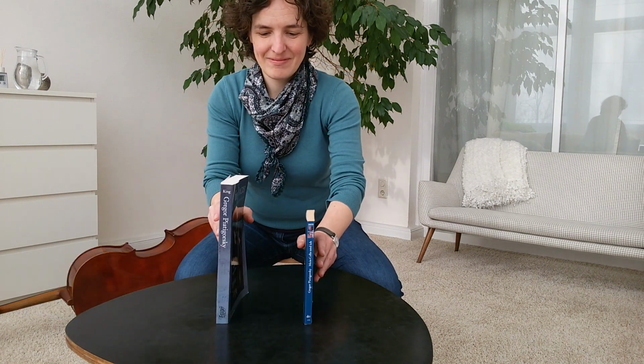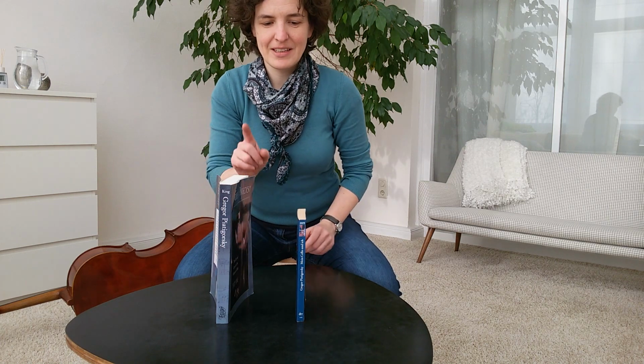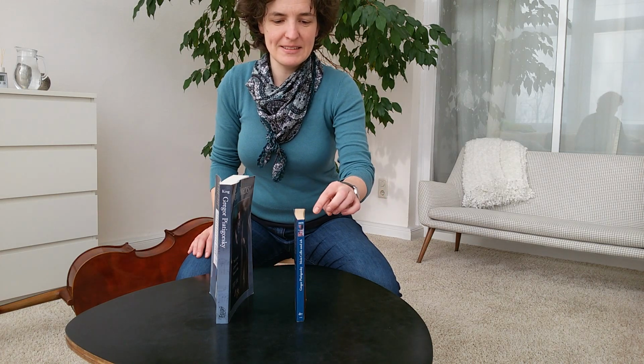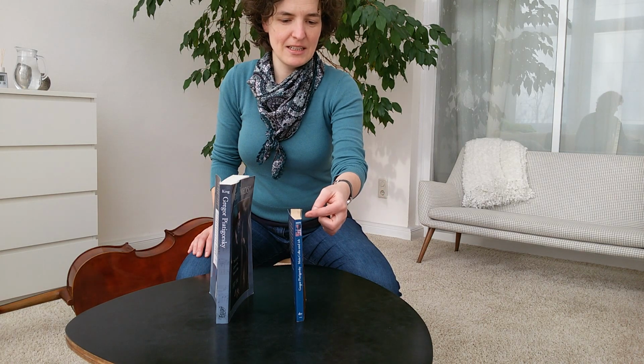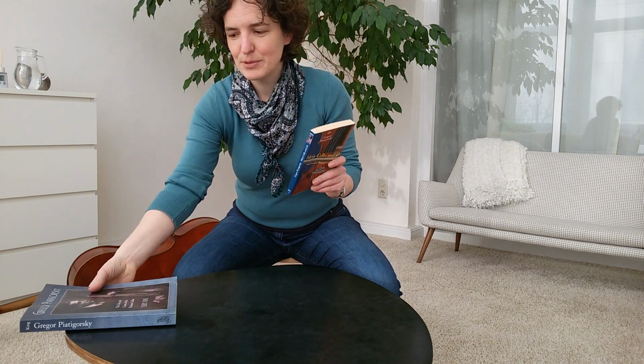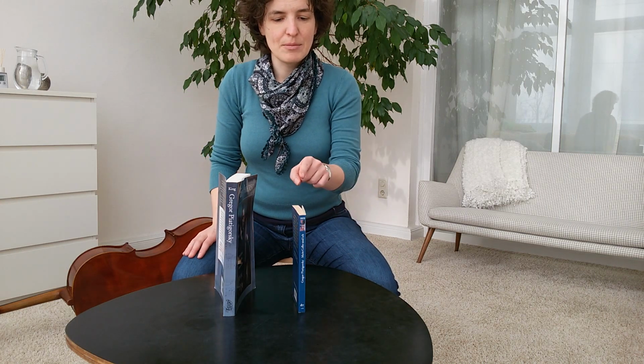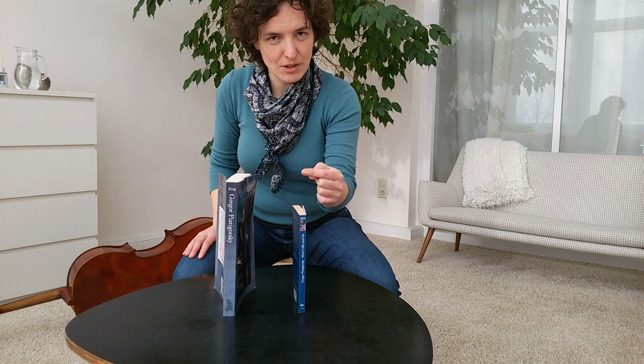So what has just happened? You can recall it on the video. I do it again. Balance, balance. It doesn't drop, but if I want to make this like being a cello, do you see what happens? Just nothing. And the second one drops. So why? Why does this little book have the power to drop the big one? Because the small one, as soon as it's dropping, has gravity on its side.